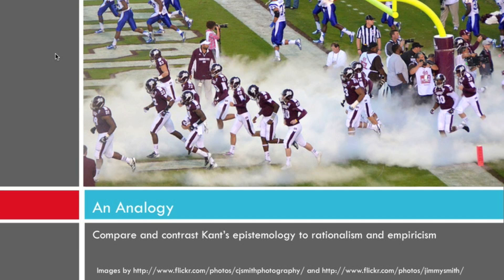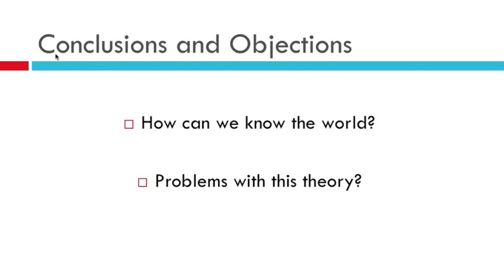Reason gives us the structure or the form of what we know, and the senses provide the content. So in a way, Kant is trying to bridge the gap here between rationalism and empiricism. He would say that every event must have a cause cannot be proven by experience, but experience is impossible without it because it describes the way the mind must necessarily order its representations. While empiricists thought of the mind as a blank slate, Kant argues that the experience of the world as we have it is only possible if the mind involves the systematic structuring of its representation. This structuring is below the level or logically prior to the mental representations that the empiricists analyze. So to sum up how we know the world, we have these innate structures of the mind, which is a little bit different than the innate knowledge that rationalists claim. But these structures are what interpret our sense experience, and without that sense experience, we wouldn't really have any ideas or knowledge. So the two have to work together.